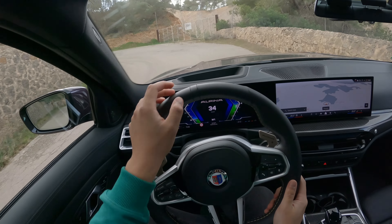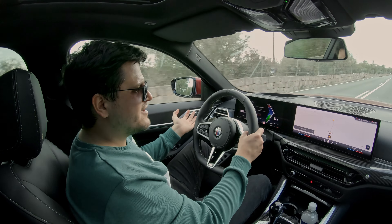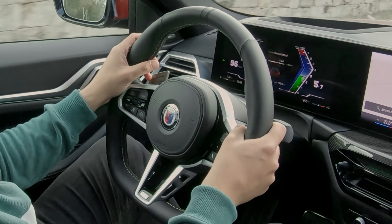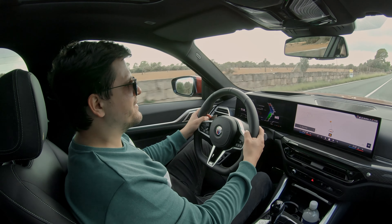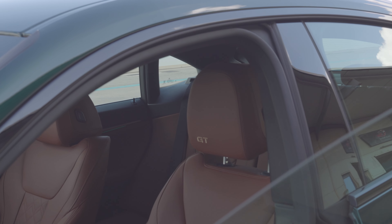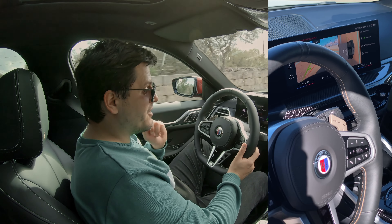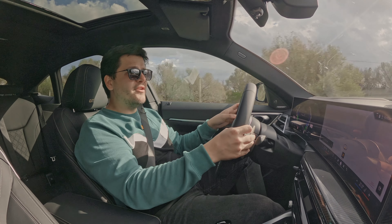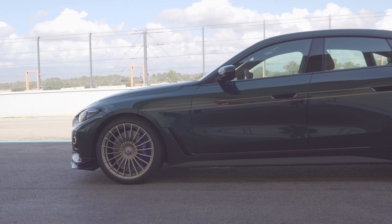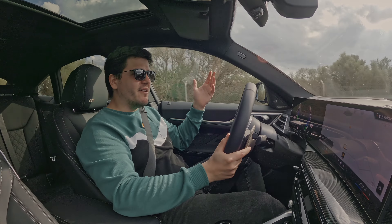This is my first time driving an Alpina, and I can say I'm an instant fan of their philosophy and passion. The paddles, for instance — you might not think they make much difference, but they feel so much better than any standard BMW paddles. Italian sports cars have always made their paddles big, metal statements, but Alpina figured out the same thing and turned them into works of art, all finished in Oro Tecnico. At 105,000 euros in Germany, the B4 GT is expensive — that's M-car money — but given how few will be made, I don't think the price tag is high.